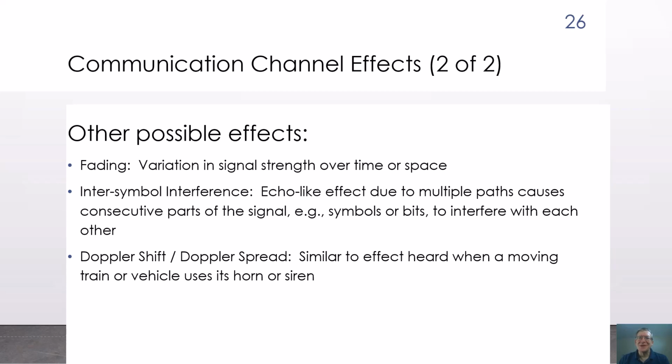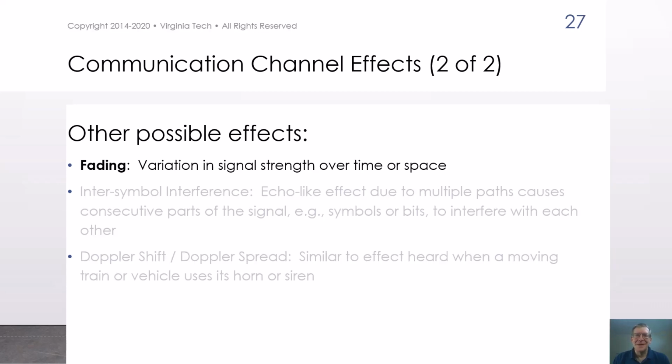Depending on the channel, the signal may undergo other effects that make it more difficult to receive. These effects are caused by objects between and around the transmitter and receiver that could include terrain, vegetation, buildings, vehicles, and water or gas molecules, as well as by motion of the transmitter, receiver, and objects in the environment. Channel effects include fading, or variation in received signal strength over time and space that is related to motion of the transmitter, the receiver, or objects in the physical channel environment.